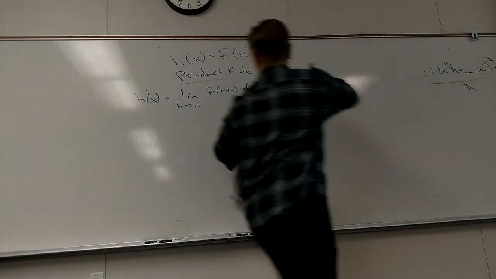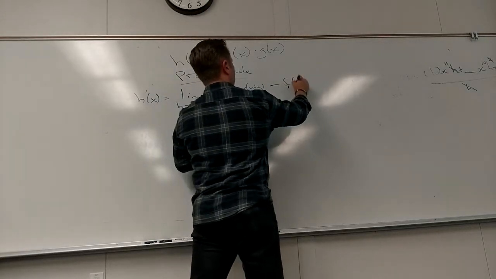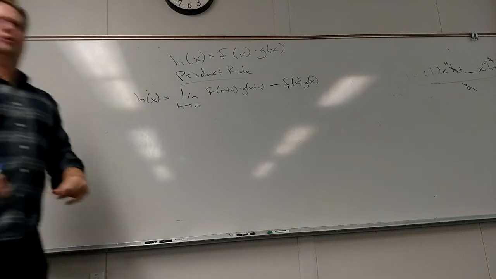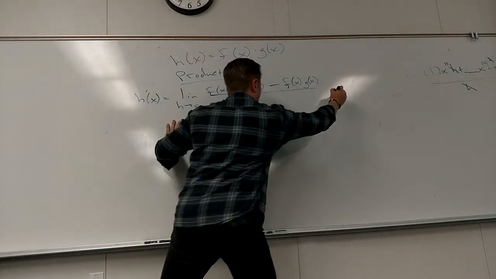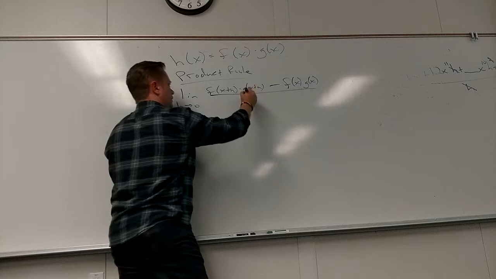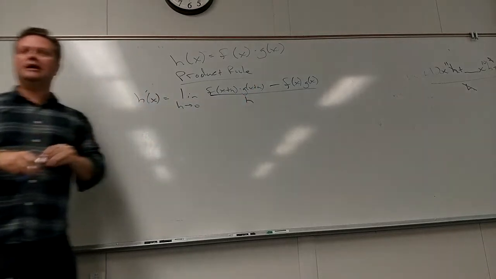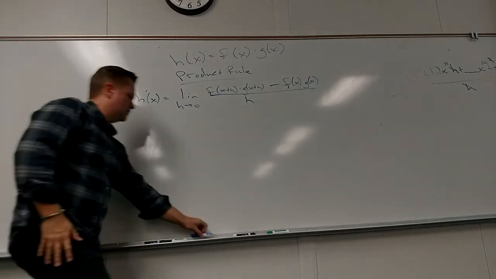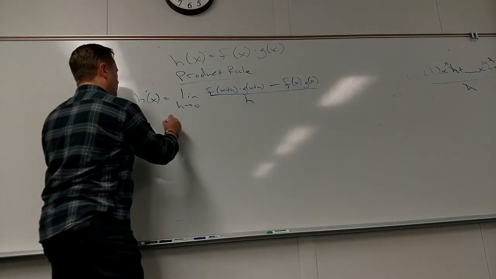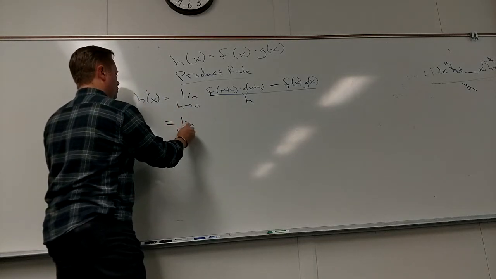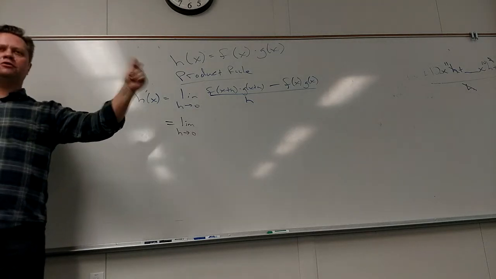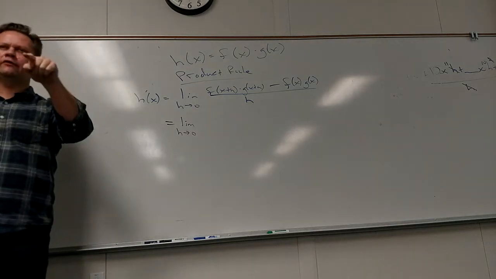And then the rest of it is minus h of x, so minus f of x, g of x, all over h. Now, believe it or not, there is something we can do with this. This is nothing you would ever think of on your own necessarily. But this kind of thing happens so often in math that once you see it a few times, you start to go, let me try that every now and again.